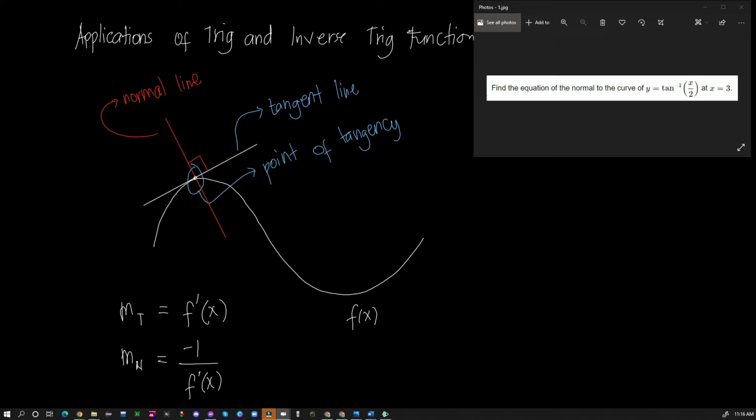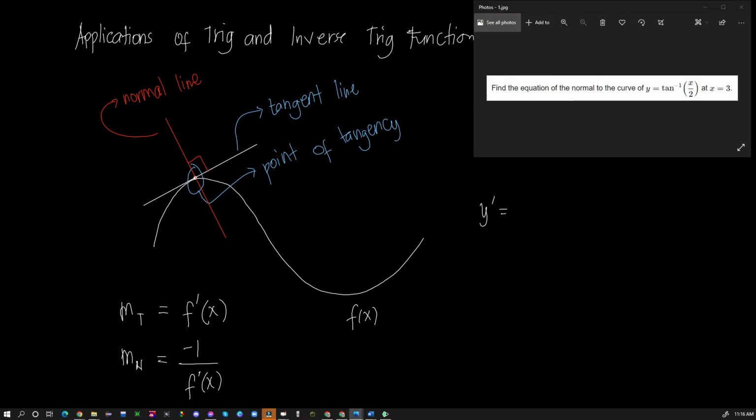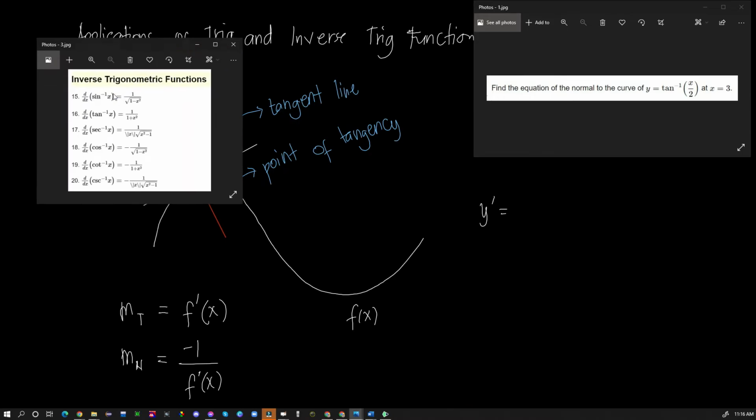Okay. So, kani, ang atong asikasuhon is to find the equation of the normal to the curve. So, solbon nato ang first derivative, no? So, we have y is equal to arctan of x over 2. So, ang y prime nato is equal to, unsa gani ang first derivative ni arctan? 1 over 1 plus x squared, sir. So, we have 1 over 1 plus x squared.